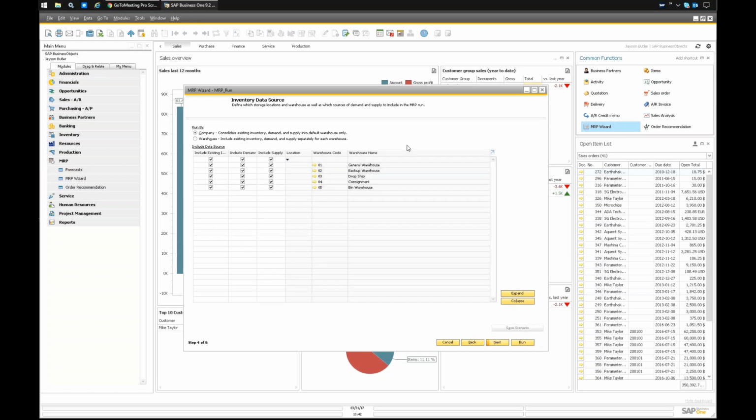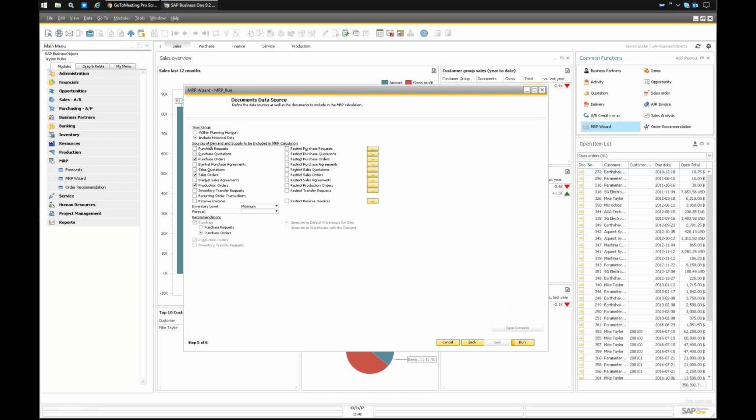In my demo system here, it is just at the company level because I only really have one warehouse, and that makes it very simple, but there are a lot of different settings here, and you can design it so that you can run it for warehouse 1, warehouse 2, and so forth.